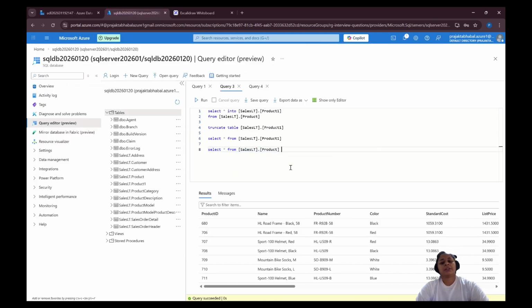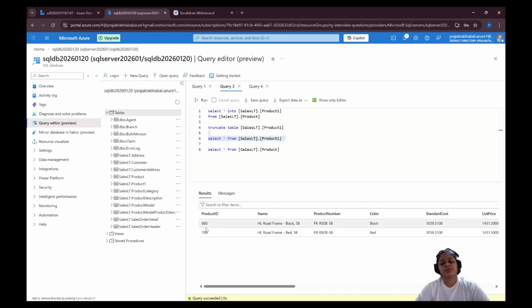Okay, let's again check in product one. Now there should be two records. One is 680, the first time we ran this pipeline, and then 706, the second time we ran the pipeline.